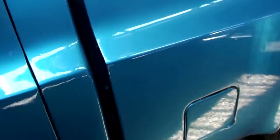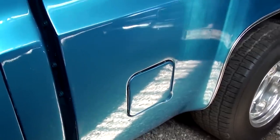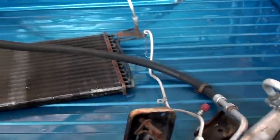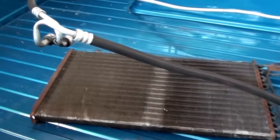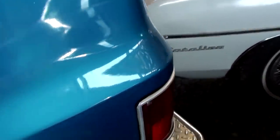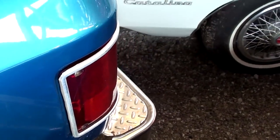We'll continue on out back. It does have the fuel door on both sides of the bed. You can see those rear tires are pretty wide as well. And I notice they do have all the factory AC equipment in the bed here, so you can put all that back on if you want to. We'll take a look at that when we get under the hood. They've got it parked in here pretty tight, so let me step through here and I'll show you the back of it.